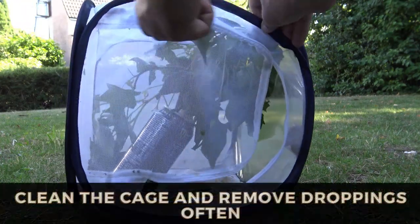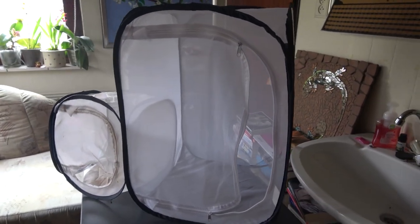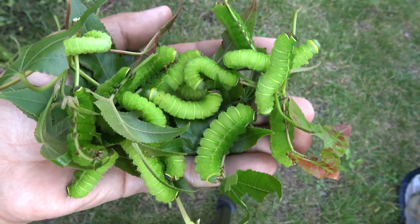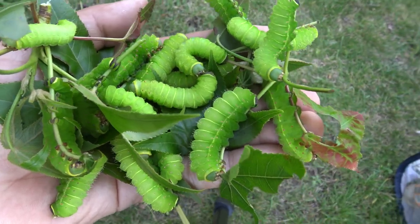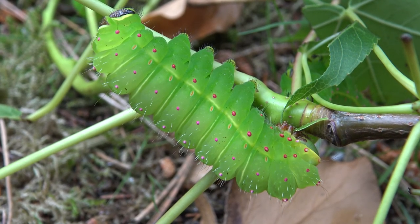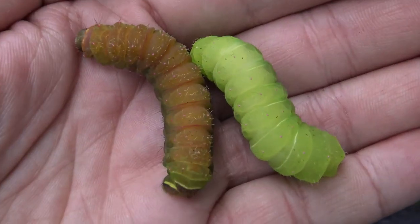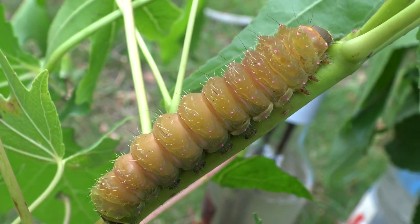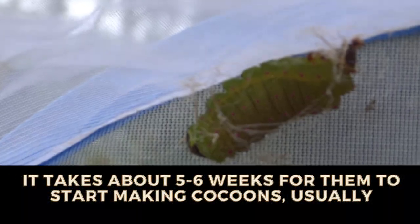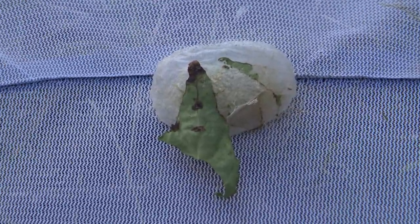Our Luna moth cage has been awfully quiet, so we're going to see what's up. Once they grow even bigger, move the caterpillars to an even bigger cage — they like to have a generous amount of space. Remember, they are solitary animals and overcrowding them can give them deadly diseases. These caterpillars are really almost fully grown; it looks like we've done a good job. When the caterpillars turn orange, they are ready to spin cocoons — this is known as pre-pupal coloration or the wandering phase. Orange caterpillars will walk around aimlessly for about a day before spinning a silk cocoon. Carefully pull the cocoons off the branches; make sure not to throw any away, as they can be sneakily hidden between the leaves.